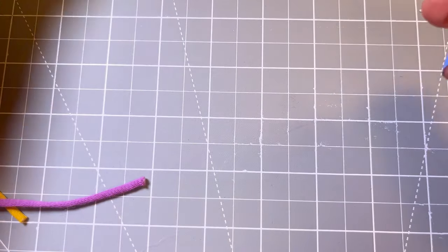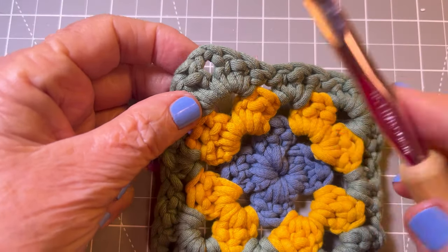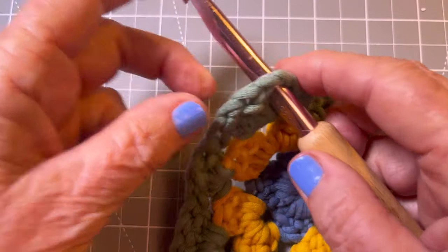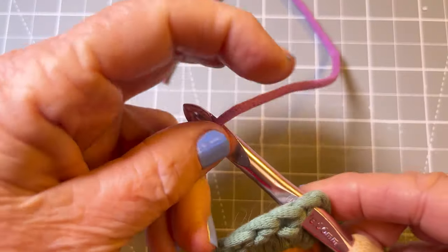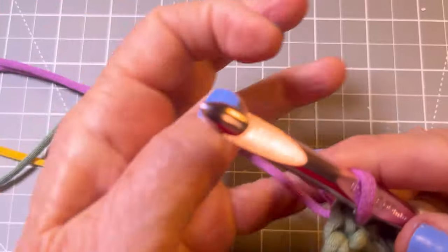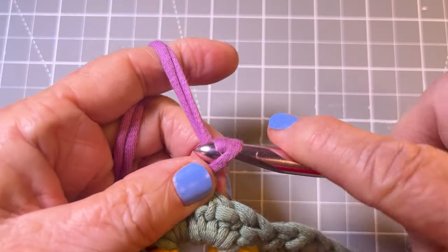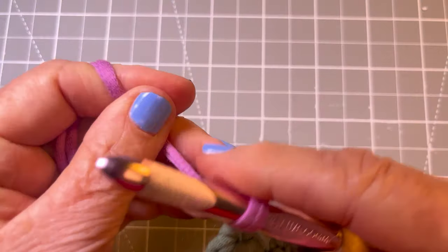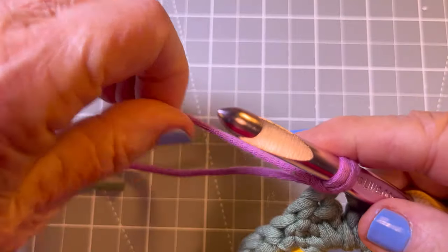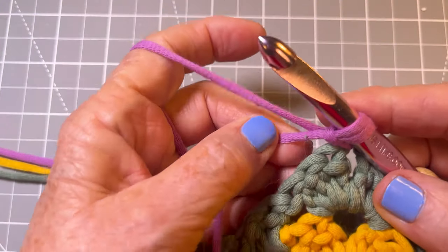If that makes sense to you, I hope. All right, change our colors by sticking through any corner, grabbing hold of your last color, and using both those ends, you're going to do a chain stitch just to anchor it. Pull it tight and drop that tail, and you'll just keep on going with this color.